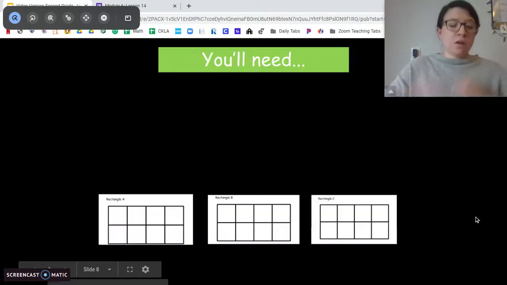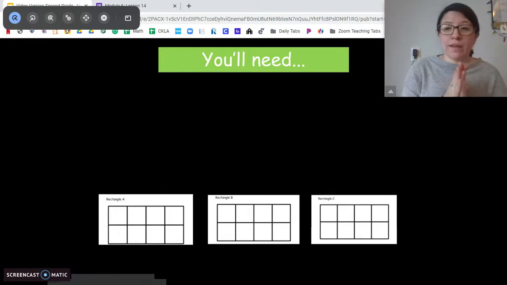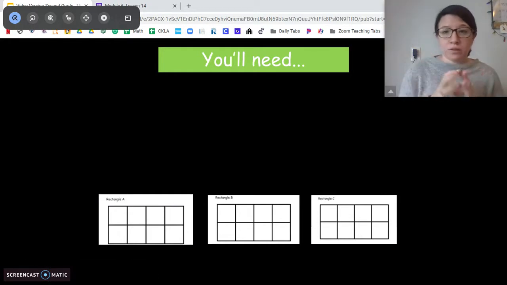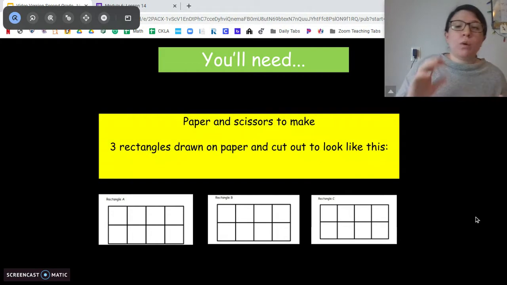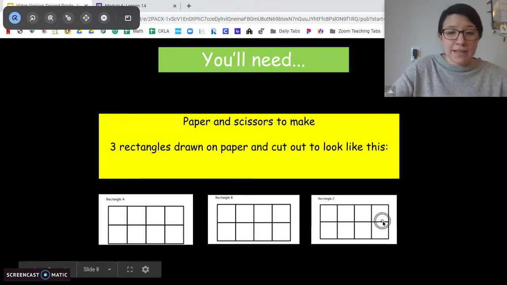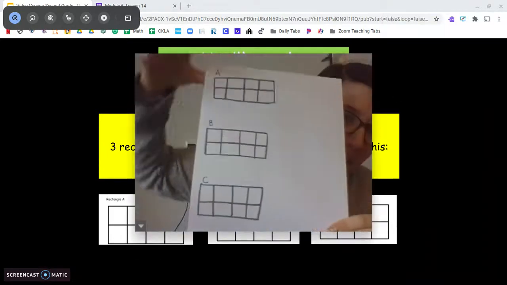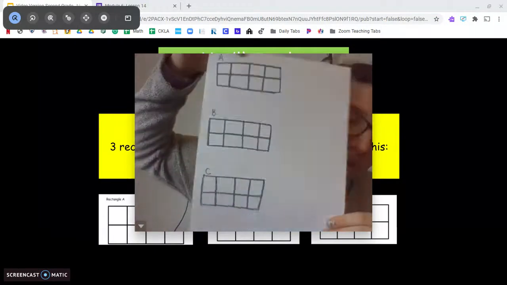Good job. Okay, so for this lesson, as I said before, we're going to be working with our own little squares, making our own arrays. So you're going to need some paper and some scissors. What you're going to want to do is make 3 rectangles on a piece of paper to look like this. So this is what mine looks like. I have 3 rectangles on my paper.